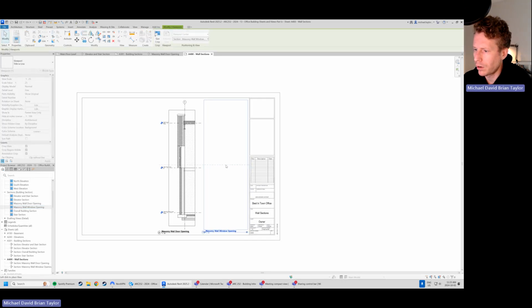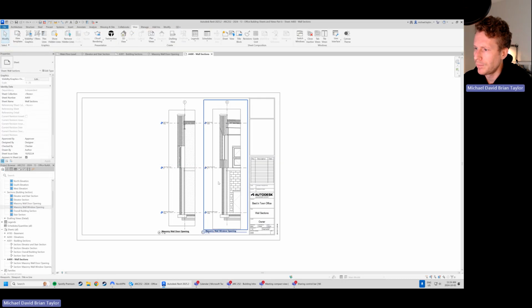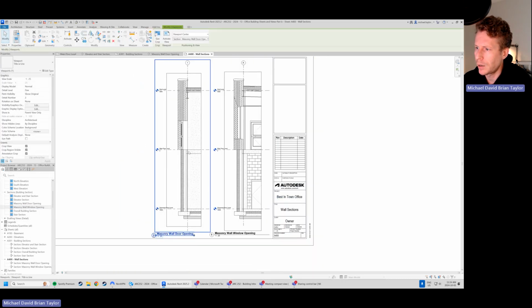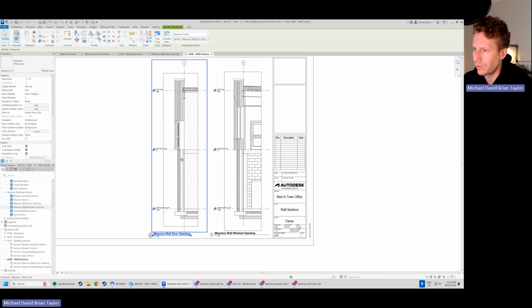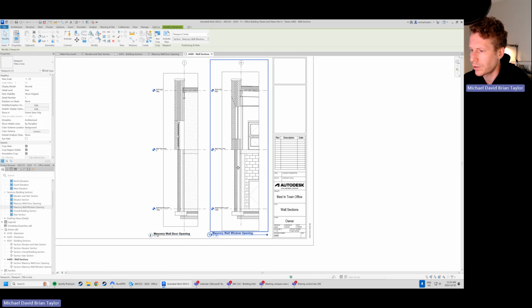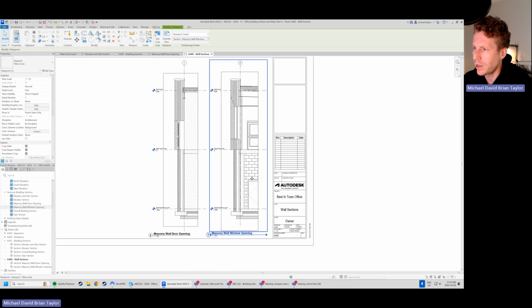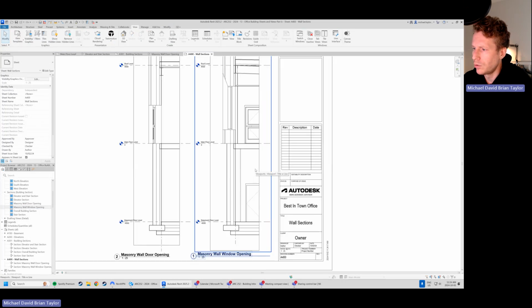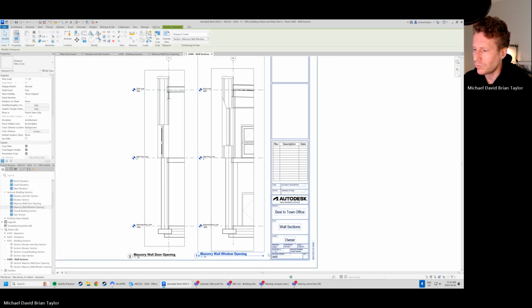So same thing with our wall sections here. If we're hovering, it's going to try and line up the overall floor levels. So click. We should have a couple of wall sections here. Move that over a little bit. Remember, if we click, we can just tap the arrow keys on our keyboard. That's what I'm doing right now, tapping the arrow keys, and getting it moved where we want it to show up.